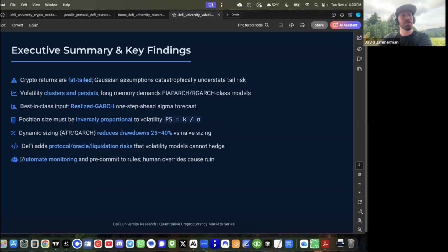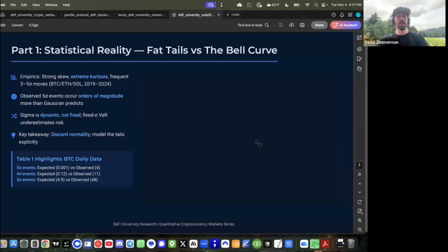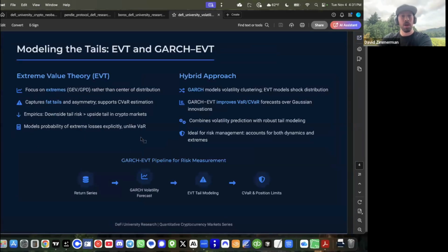So also, automated monitoring really helps. You don't necessarily have to automate your strategy, but you should write down your rules. You really should. I think that's a very important thing to do. Actual pen and paper, writing down what your rules are so that when there is a fat tail, you know exactly what to do.